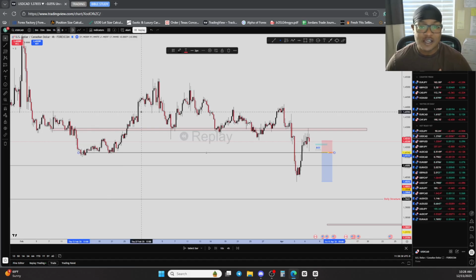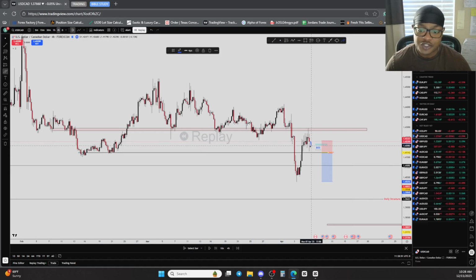If I'm looking for sales, I don't want to be above a zone where price is buying towards the upside to trigger a sell position. I can enter a sell right here. Price can easily push, find rejection towards this daily zone, and then have the push back towards the upside. I don't want to do that. So instead, you know what we do? We simply wait for price to break back below.